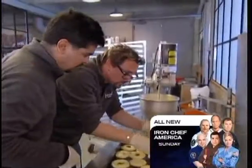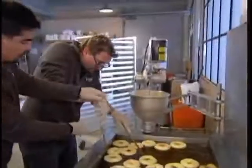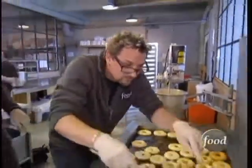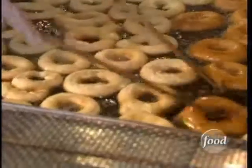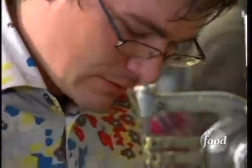That is seriously slowing us down. Oh, we need 48. Yeah, we're going to have to redo them. Okay. And I got one more dead. At first, I feel like we've totally blown it. But I look over, and a lot of their donuts are misshapen. They're going to have to make more donuts, too. We need more batter. You load that while I work.